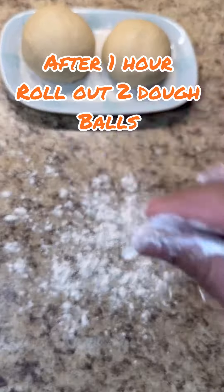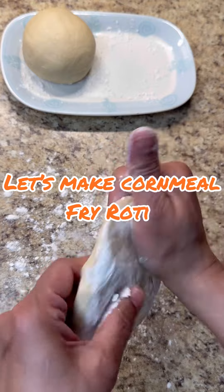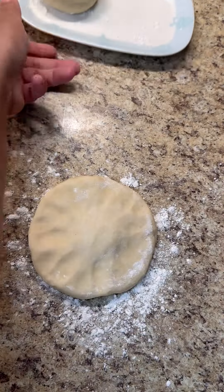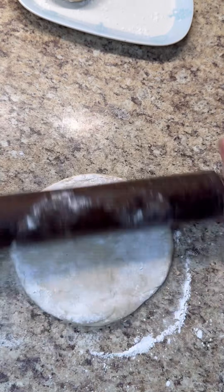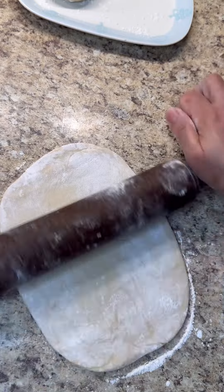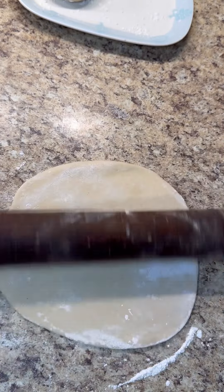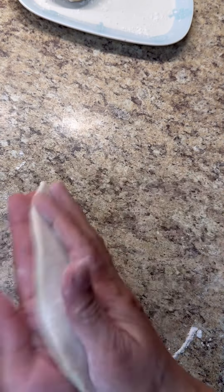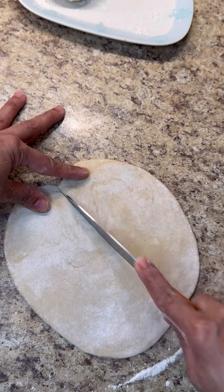We have a generous amount of oil in my mini wok. Let's roll the roti out — put some flour, remember this is cornmeal. We do not want to do it too thin because we want it to be a little thick inside. You could make several little ones or just make one big one and cut them in triangles or quarters. This looks good — I do not want it too thin. Cut it in four.